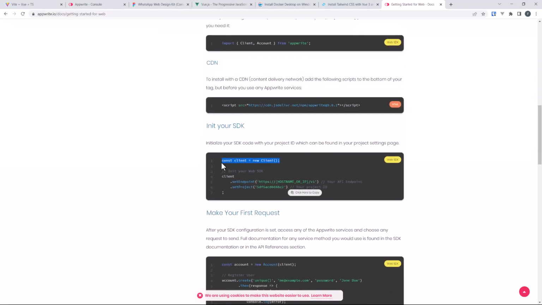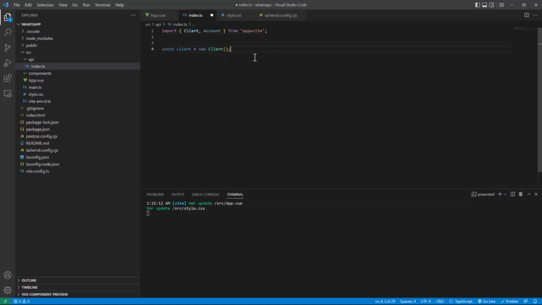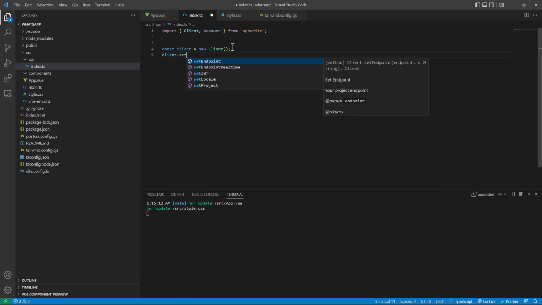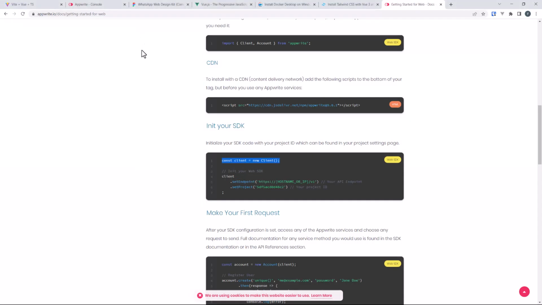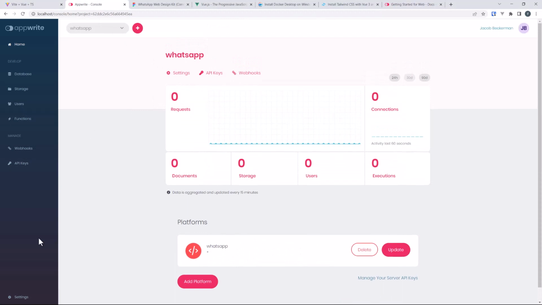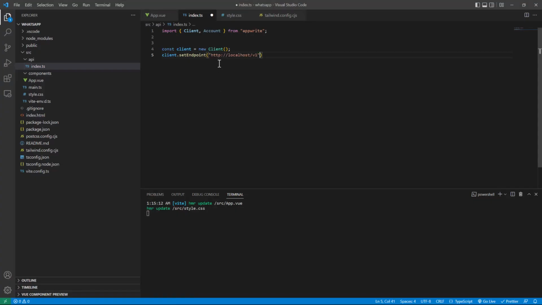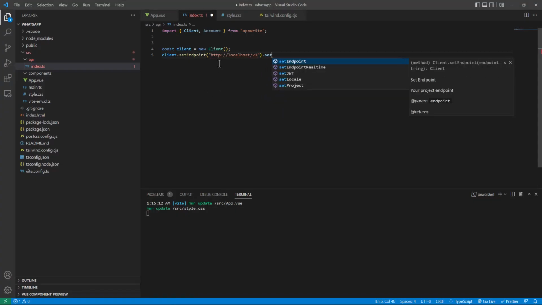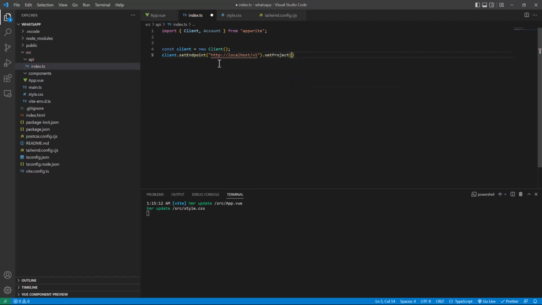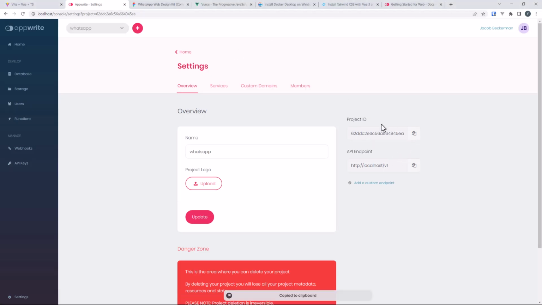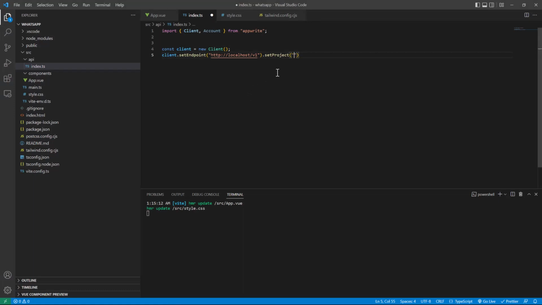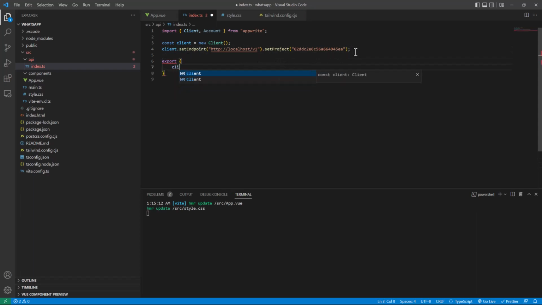We're going to create a new client just by doing that, and then all we're going to need to do is do client.setEndpoint, which we'll get from our Appwrite console. If you look over here and down at settings, you'll see we now have the API endpoint, which all we're going to do is just copy and paste that into here. And we're going to do setProject. And over here, all we need to do is just copy this project ID, paste it in there, and then we're going to export the client out of here.